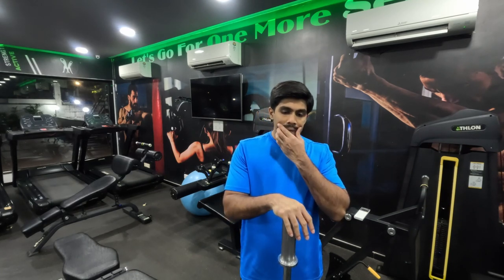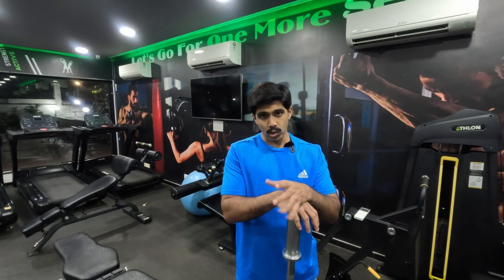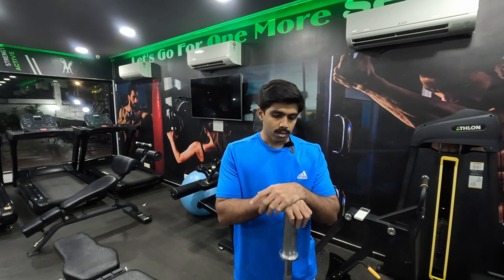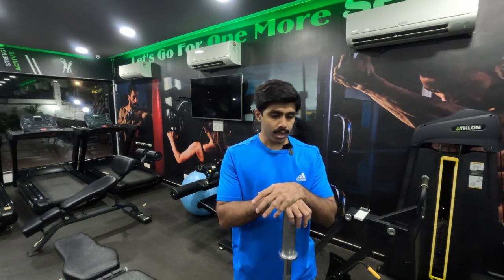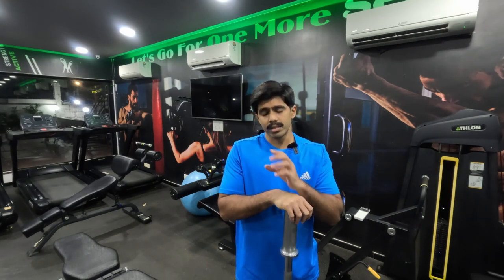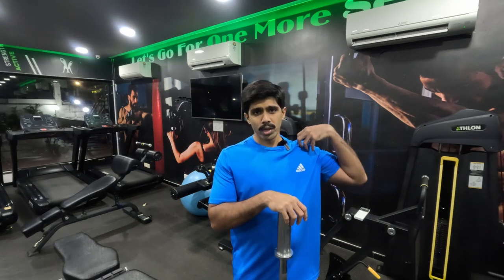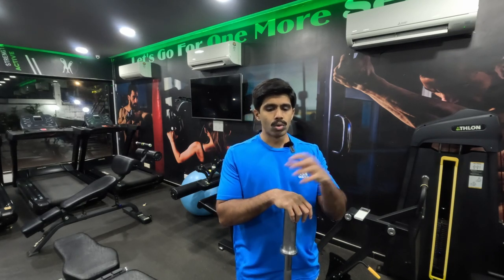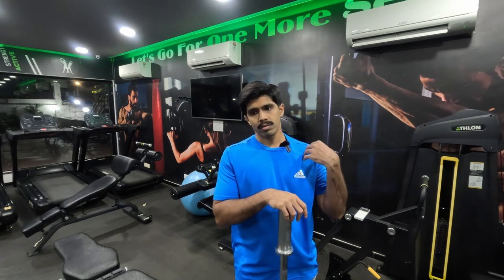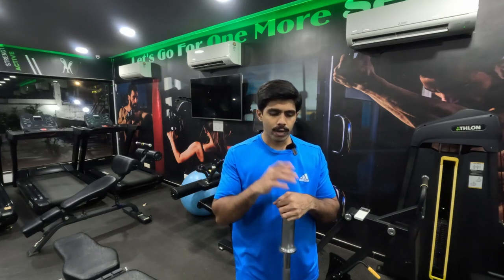In my opinion, biceps also do recover very quickly. They get sore quickly, they recover very quickly. So we can really push hard. With triceps, I take a little bit of time to make sure the stress is at the right point, because most of our tricep exercises demand a lot of shoulder stability, and sometimes the shift of tension can lead to uneven weight distribution on our triceps. Instead of triceps, our shoulders are working, our forearms are working. So I take it a little bit slow with our triceps, but I do try to go heavy.